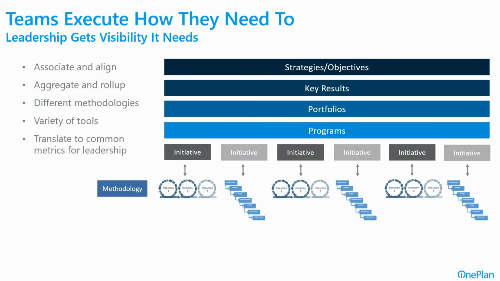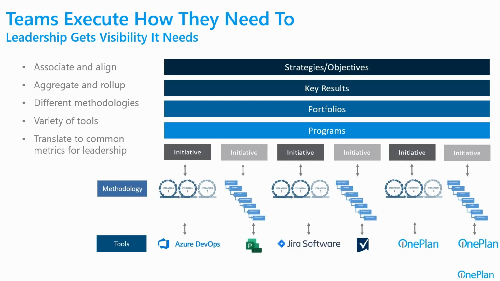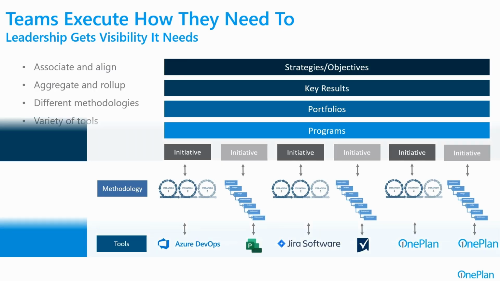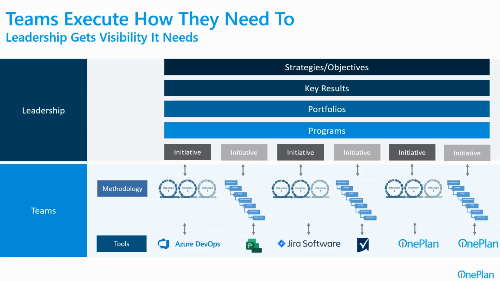So the teams can then do waterfall, agile, iterative methodologies, use the tools that they want, including Azure DevOps, right? And then leadership can actually get the visibility they need to track their investments and see how they're progressing. Are they getting the returns that they want? When deliveries are going to happen and those types of things. But the teams get to continue to work in the tools and the methods that make the most sense for the types of work that they're doing. Once again, satisfying the needs of all levels of stakeholders.